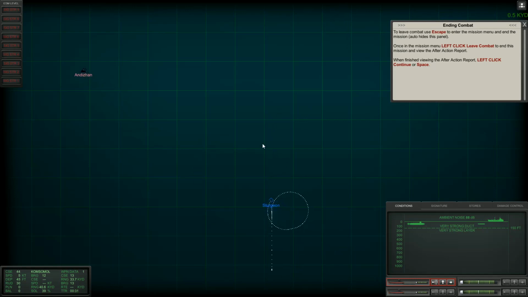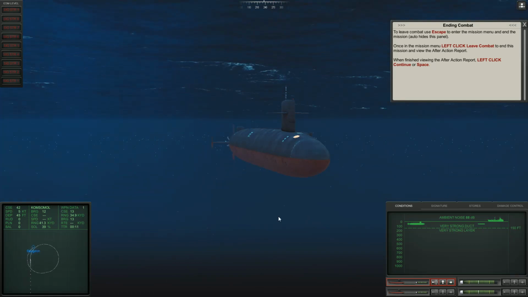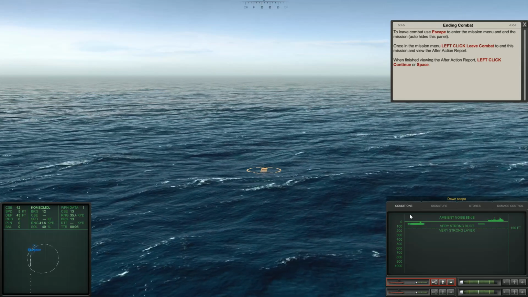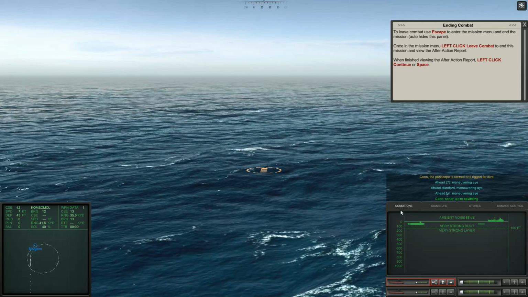All right, now that we're sort of stopped, I wish there was a way to see what my rudder is. Okay, rudder is minus 20, so we need to put that on zero. I think rudder zero means we're not turning at all. Let's just make sure of that. Okay, we're good. All right, let's lower the periscope. Downscope. There we go, the zero worked that time. And then let's go ahead and increase speed. Ahead full. I'm going to chase these guys.